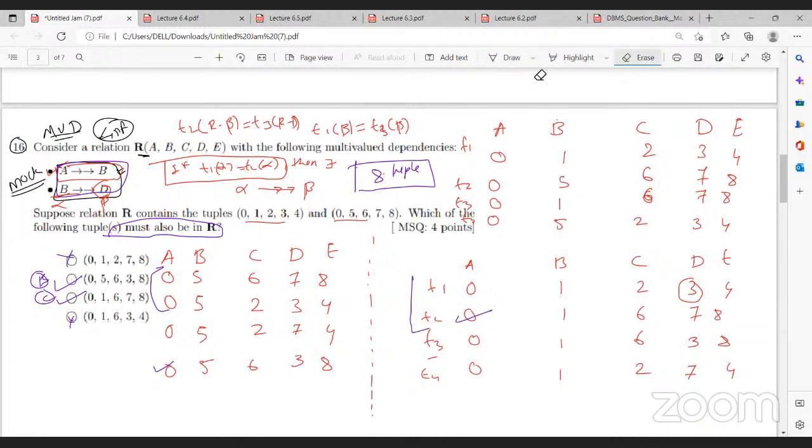Any doubt in this part? So, sir, if the first element of both the tuples are different, then how will we split it? Sorry, the first element of? We have 0, 0 here, right, in the tuple position. So let's say we have 1 and 0. Then there is no MVD, no? For MVD, there should exist t1 alpha equals t2 alpha, right? If we have alpha multi-determines B and we have A, B, C, so 1 must be equal to 1. So t1 alpha must be equal to t2 alpha. If this is not true, then we need not check the further condition, right? It is not an MVD. Okay.